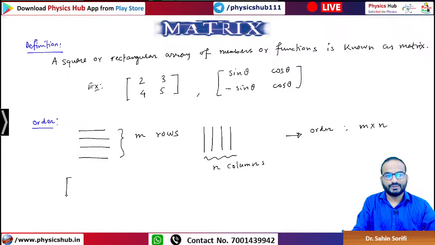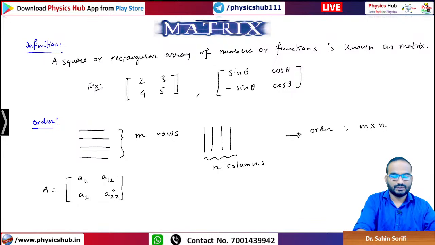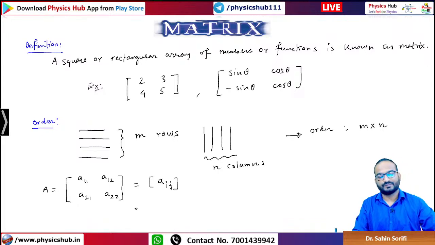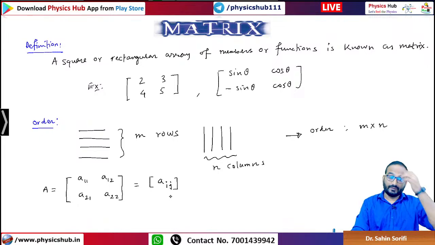Now when we talk about the matrix, the numbers which you write inside are called matrix elements. Let's say A11, A12, A21, A22. Let's say this is a matrix. These A11, A12, A21, A22 are known as matrix elements. So you can write it as Aij. Now for various values of i and j you get the different matrix elements. So you already know these things.